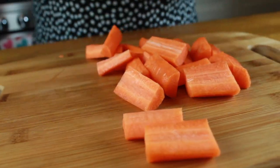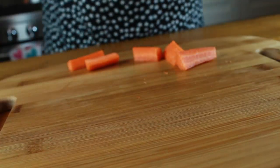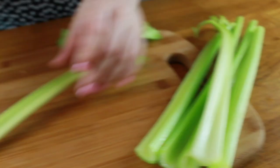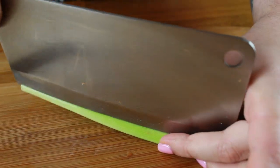Now that we're done with those, we're gonna set them aside. Next, we're gonna chop up the celery. We're gonna chop up about 3 celery sticks. You can add more celery if you really like it. That's optional.